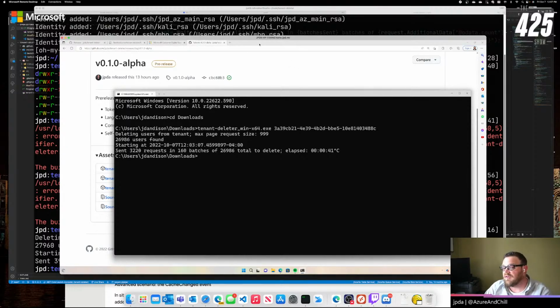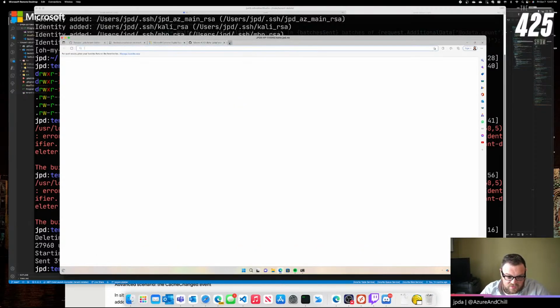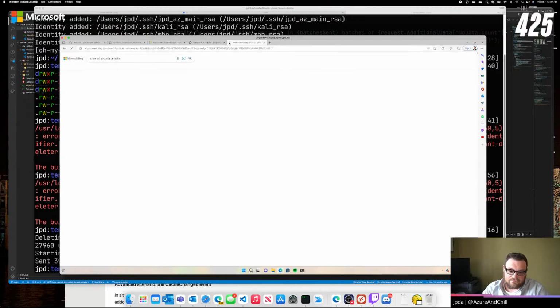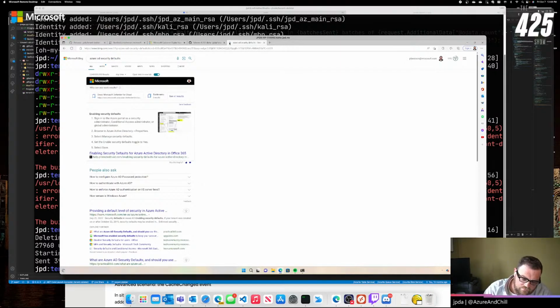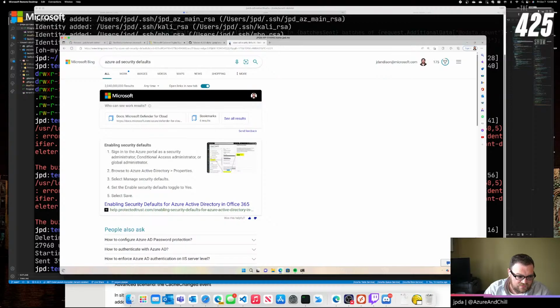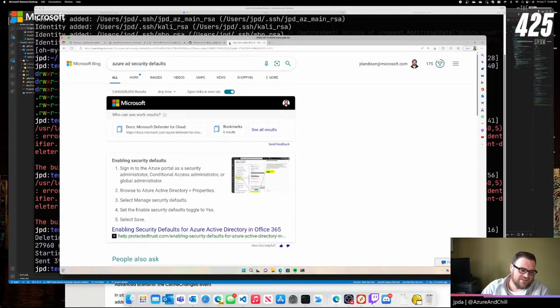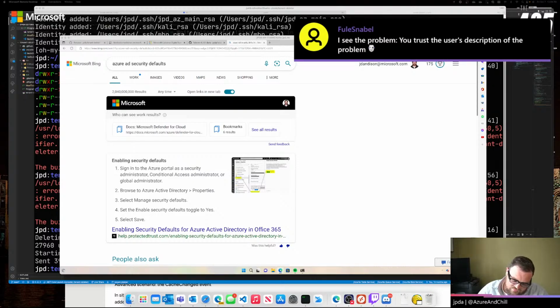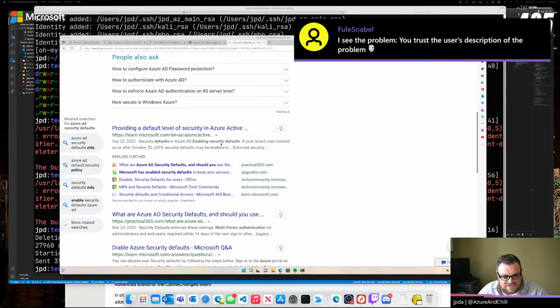Now, it could be security defaults. Let's go look at what those are by default. Let's see, Azure AD security defaults. Now, every new Azure AD tenant, if you don't use conditional access, this is a good point, Fuel. There's a high probability that what you're saying is correct as well, right? Now, this user is a fairly technical user, though, so I have confidence that what he's telling me is true and correct.